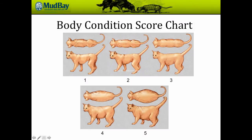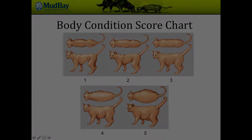In order to help a customer develop a weight management plan for their animal, it's important to be able to determine the dog or cat's body condition score. A body condition score evaluates the amount of fat on the animal's body in multiple different areas based on a 5-point scale. Let's review some of the main areas you will be evaluating on the animal.